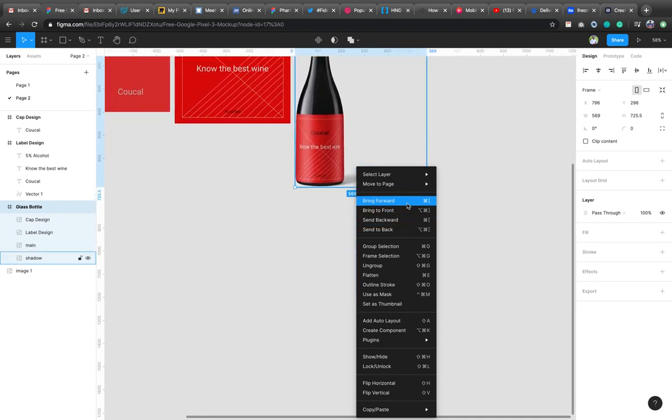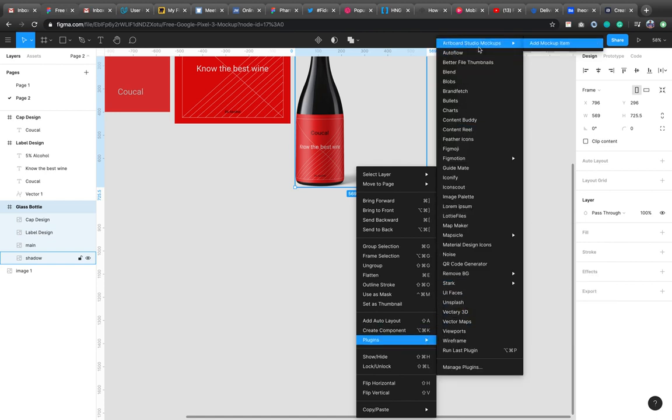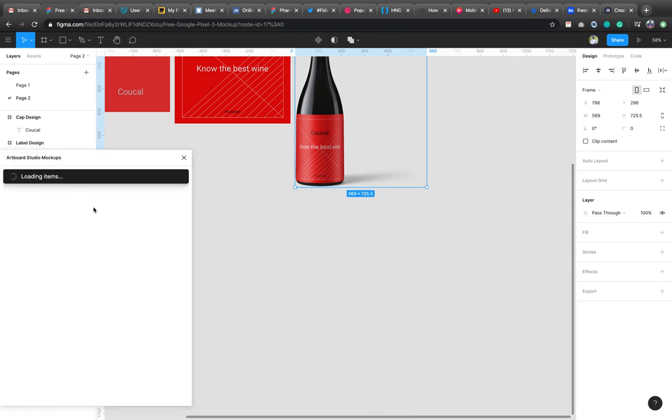Let's create something here. So what happens is, in the description below, I will add a link to a YouTube video that can help you to set up the account, and you can set up your account and copy in any pin that you have to put. Then when you do that, you can now see this Artboard. Meanwhile, you can install the plugin. The plugin is called Artboard Studio Mockups.